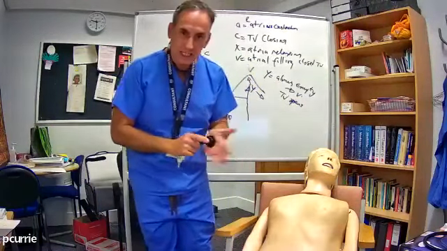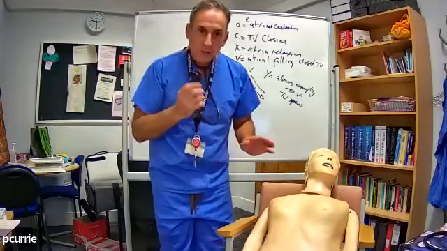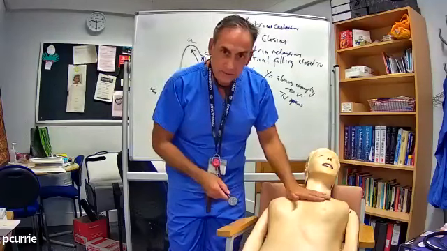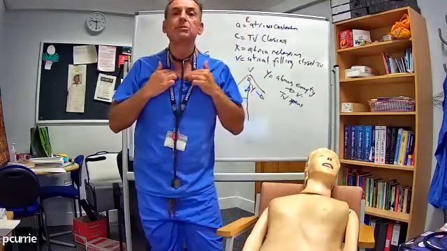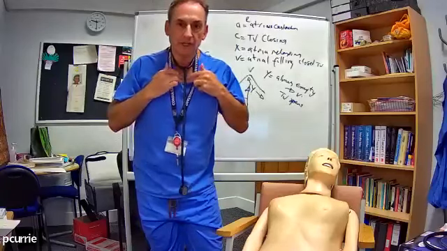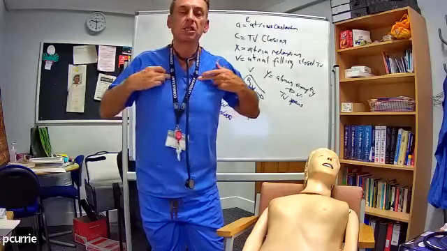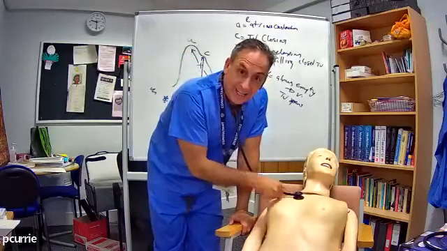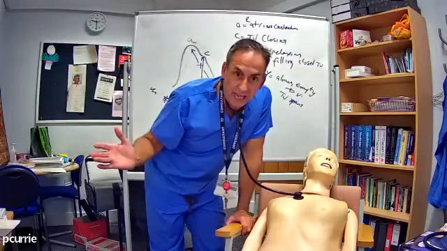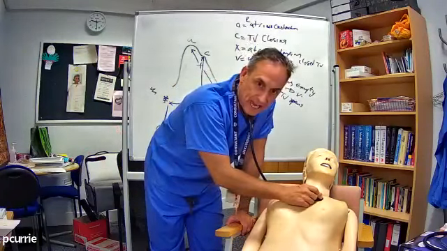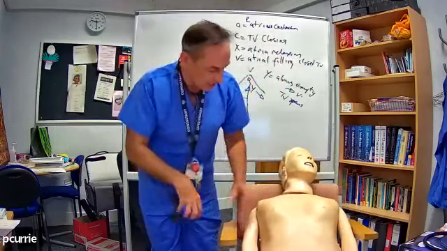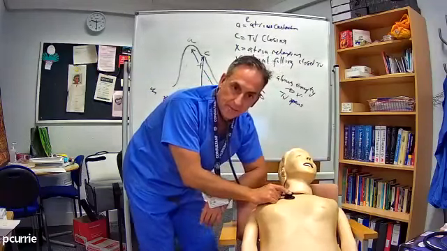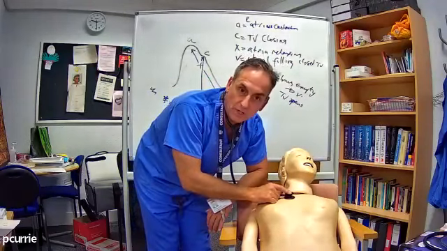I appreciate I'm jumping straight to auscultation here. We have certain areas that we listen to on the heart, okay? And this is where the manubriosternal angle becomes important for us again, because these areas, the second intercostal space just to the right of the sternum and just to the left of the sternum, are very important areas. We call the second intercostal space to the right of the sternum the aortic area, okay?